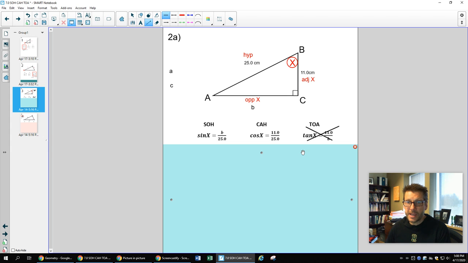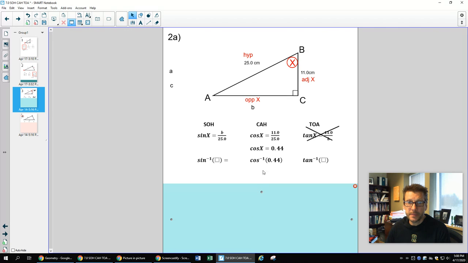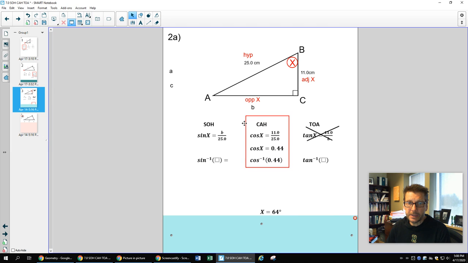Lucky for me, I don't actually have to use that ratio because if I look ahead, I want to solve for x. So b over 25 doesn't work, and 11 over b or b over 11 doesn't work either. The ratio that's going to work for me is my cosine ratio. So my mistake when I wrote the ratio wrong actually isn't going to bite me. How do I solve? The key thing is I'm going to work the cosine ratio. I don't actually have to write the sine ratio. I got lucky with my mistake. I didn't actually have to write the tangent ratio.